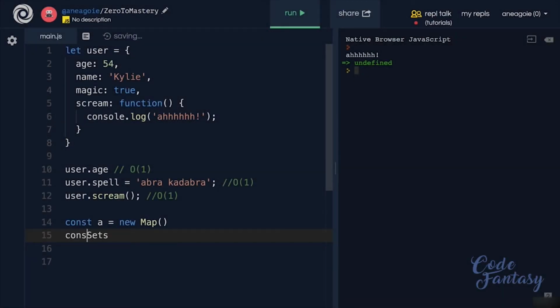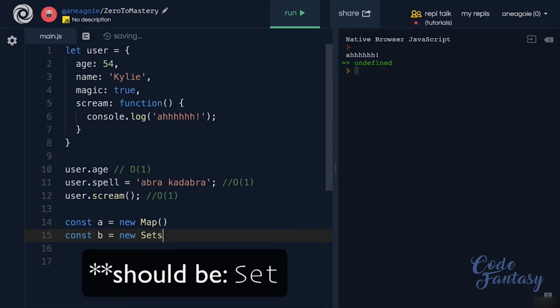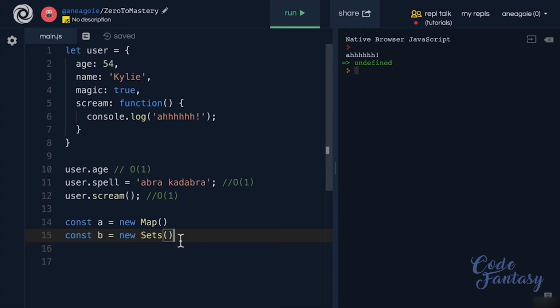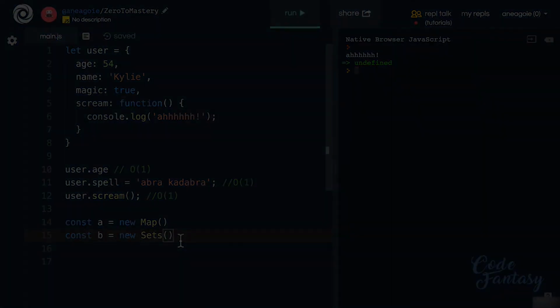Sets is another feature, very similar to map. The only difference is that it only stores the keys, no values. So you see here, each language, as we mentioned, comes with its own pre-built versions of data structures. But at the end of the day, all of them are hash tables. But in order to truly understand how hash tables work, I think we should build one. In the next video, we're going to do just that.